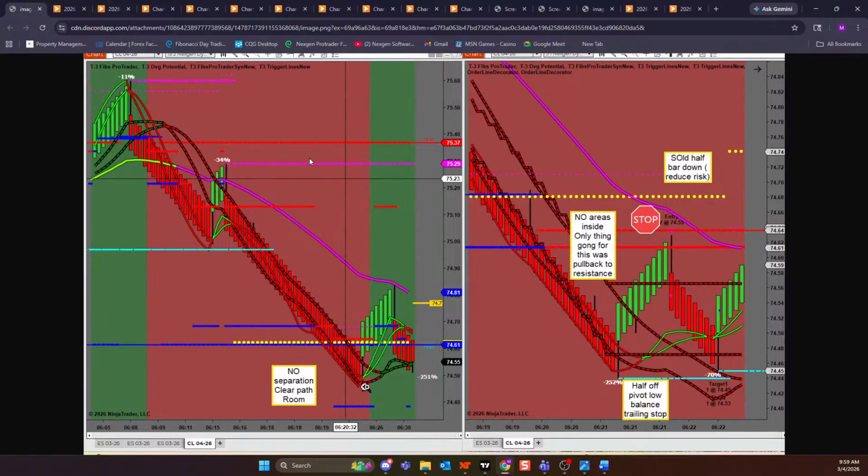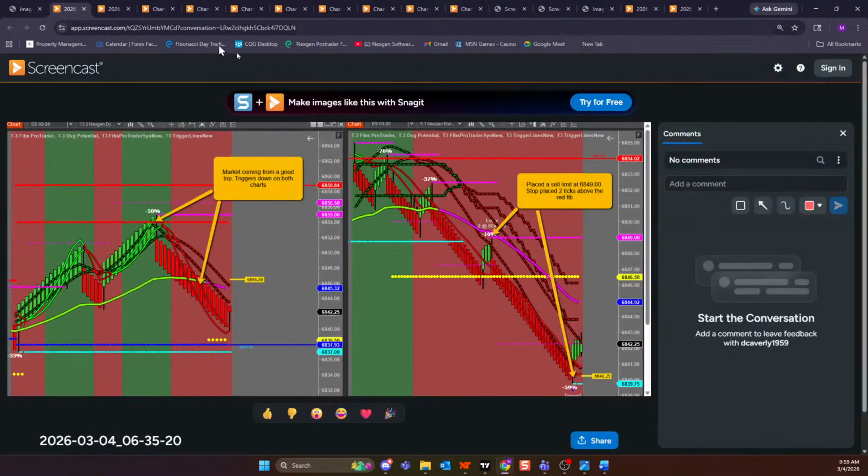No separation, so there is no momentum. Clear path, rule number 2 is met. No areas inside of triggers. 2 out of 3 rules are missing. 66% of the things that produce the perfect trade are no longer in play. Jen takes it anyway. Jen says, well, you know what? I'll catch it if they start to go down and see if they decide to go down. And the weird thing is they didn't. But Jen's experience allows her to make something out of nothing. Good job, Jen.